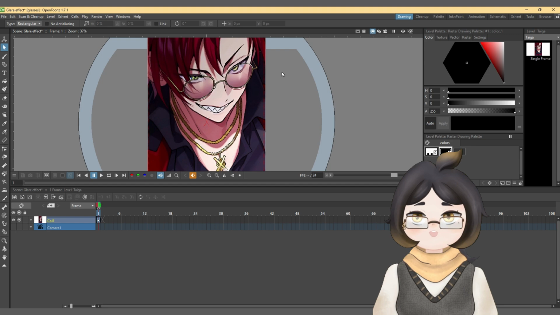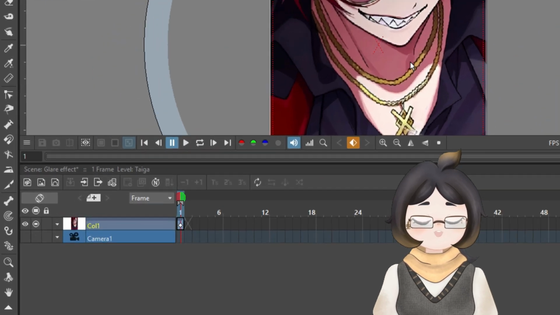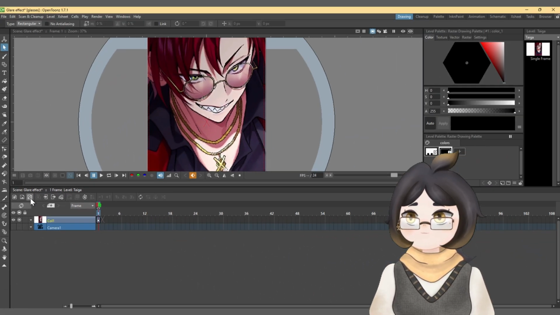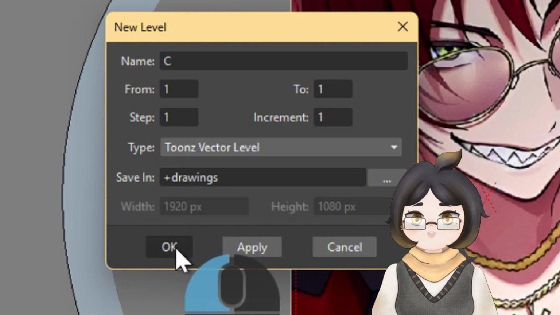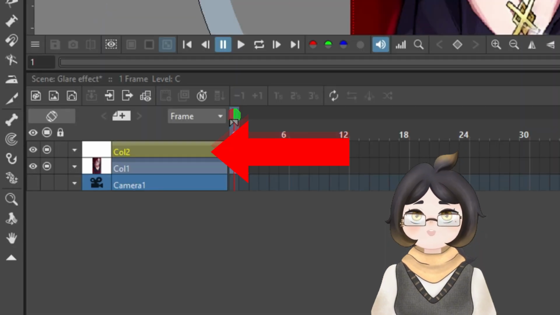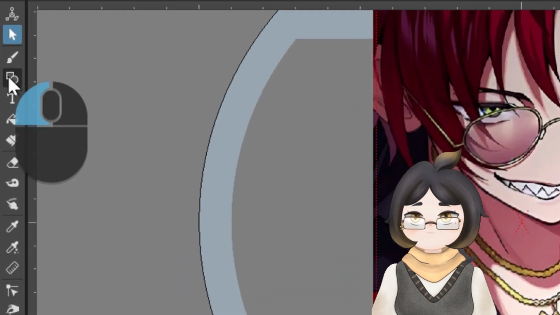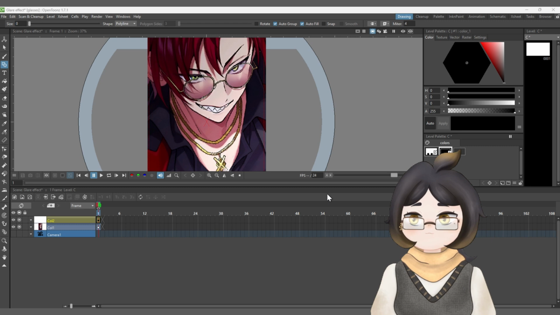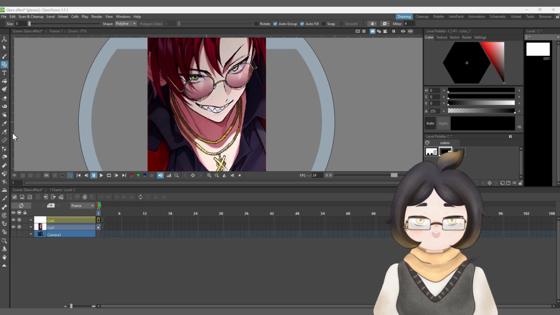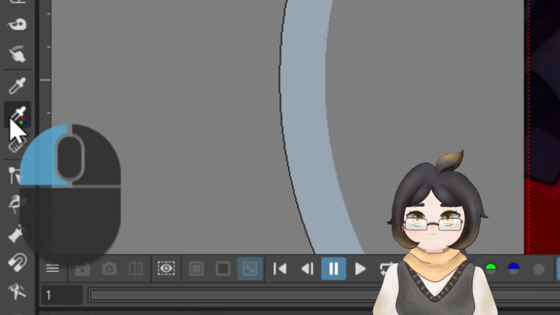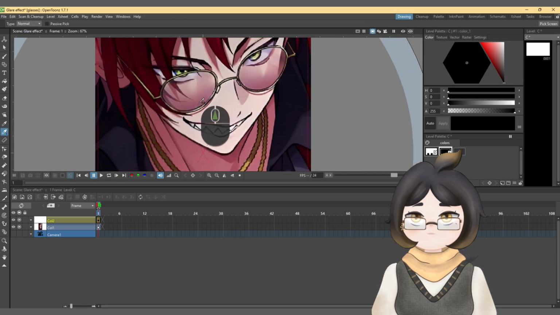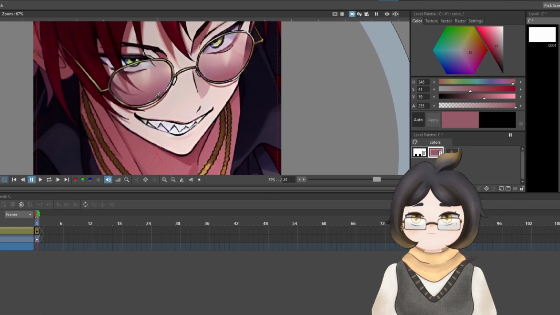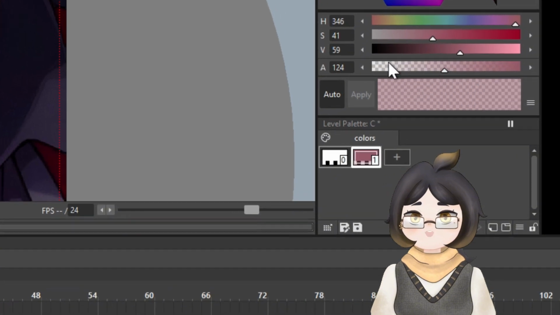To create any shape, we will first need to make a vector layer. If your layer is yellow in color, this means you have created the vector layer successfully. Then, find the shape tool, change it to polyline, and turn on the autofill. To use the same color of the lenses your character has, use this eyedrop tool and pick whatever color you have chosen. Make sure to lower its opacity the same way I did.